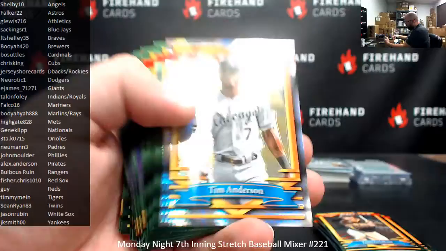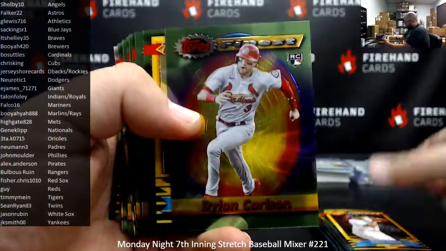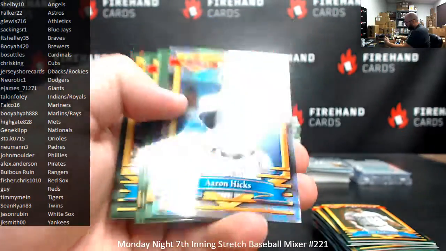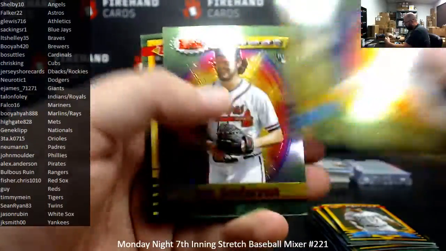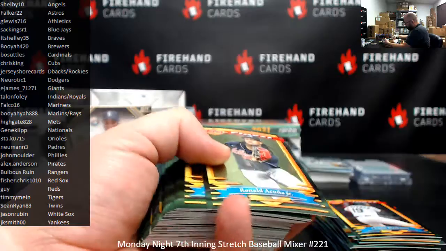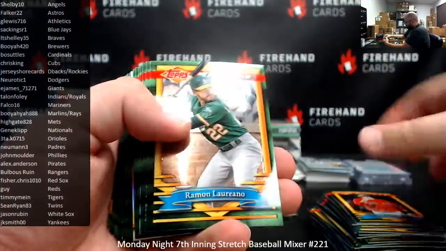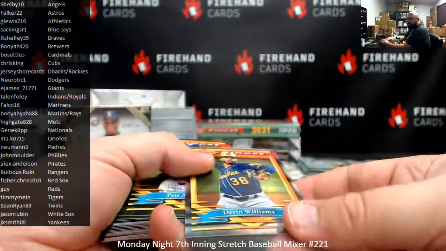Your prismatic, Tim Anderson, to 35 for the White Sox. White Sox, Jason Rubin. Dylan Carlson, rookie. Another prismatic, Aaron Hicks, Yankees, a 35. JK Smith 00. Ronald Acuna base. Your refractor is Devin Williams for the Brewers. Milwaukee Brewers to Booyah.